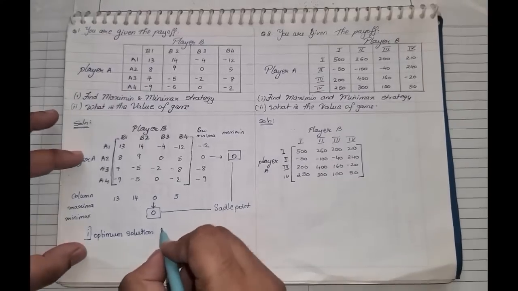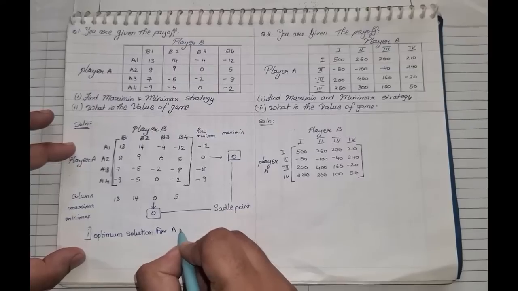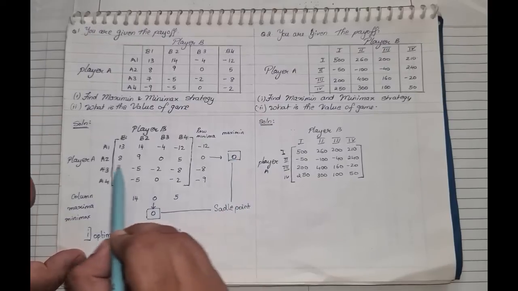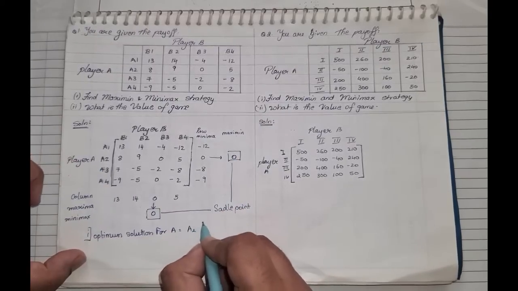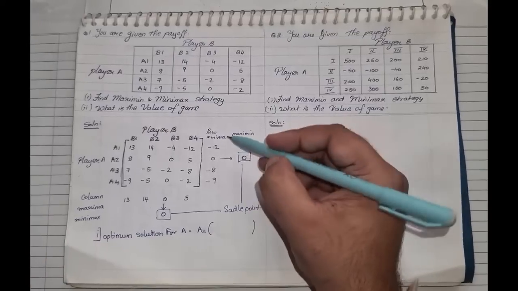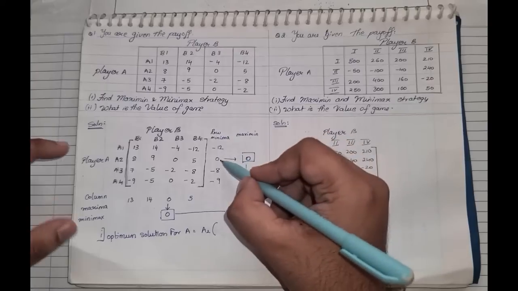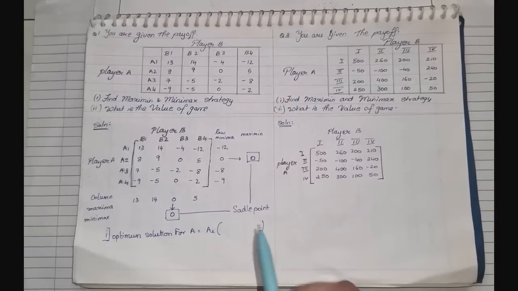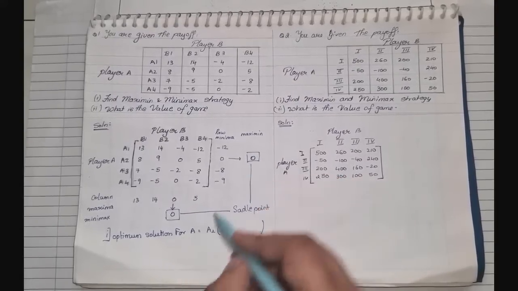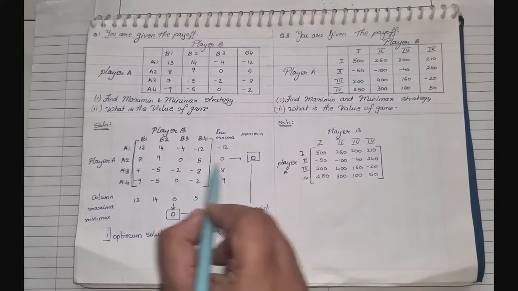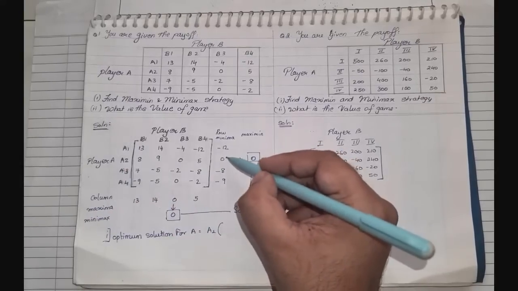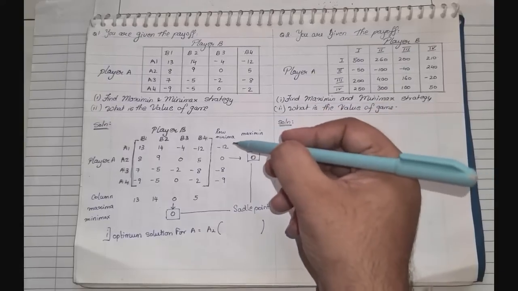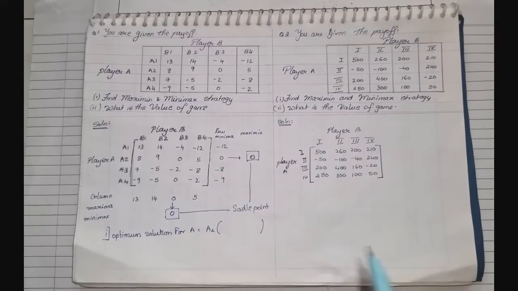Now we have to directly write the final answer with the optimum solution or optimum strategy. The optimum strategy or solution for A is, now for A, which one was selected? The one which is the maximum, whatever gets selected, that is the strategy, that is A2. And for the payoff, you have to look at the row minima column. The value which got selected will be considered. Once we get the optimum strategy, we got A2 selected. Afterwards, whichever value gets selected will be considered as 1, and all other values from the row minima will become 0, because those are the strategies that are not to be taken.